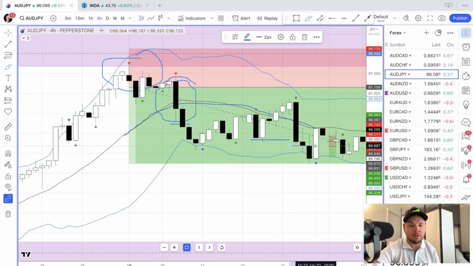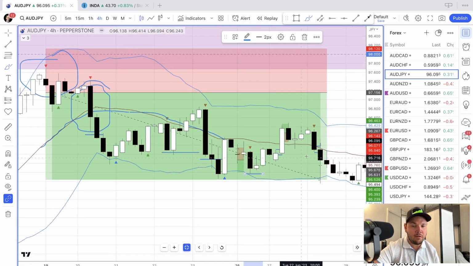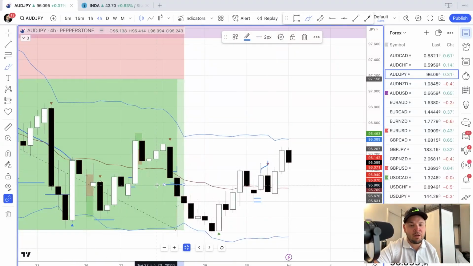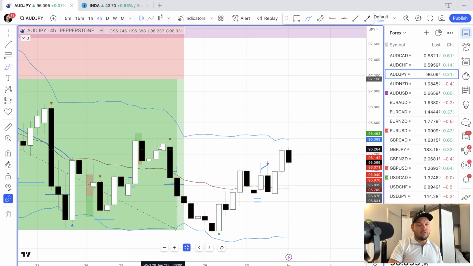Here again, we don't take this trade, it's beyond the middle band. Here, of course, we have no room for profit. We don't take this trade. And here also we don't take this trade, even if we could have a 1-to-1, that's still break even. Same thing here with this other trade right here. So that's kind of how it works.